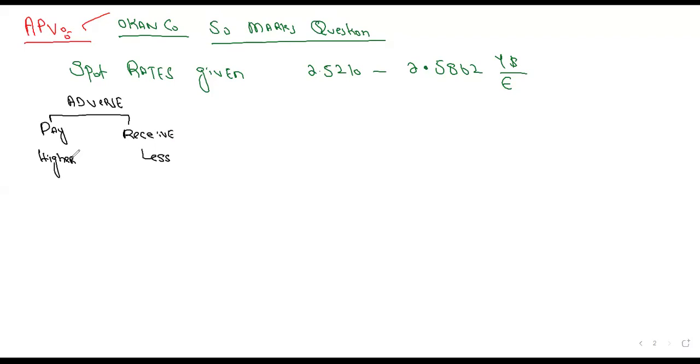Now in this question, do we have to receive or pay? Tell me. As you are selling a subsidiary, you are going to receive, and the receipt should be less. So that subsidiary you sold for how much? What was the amount? Euros. The subsidiary was sold for 10 million euros.